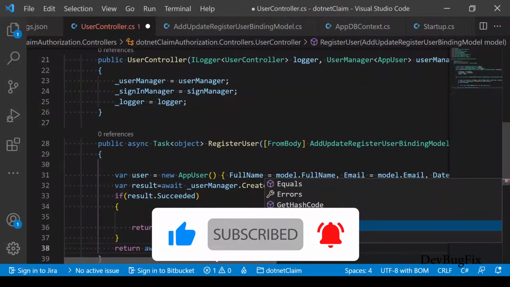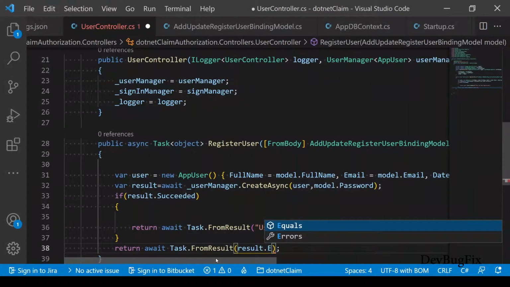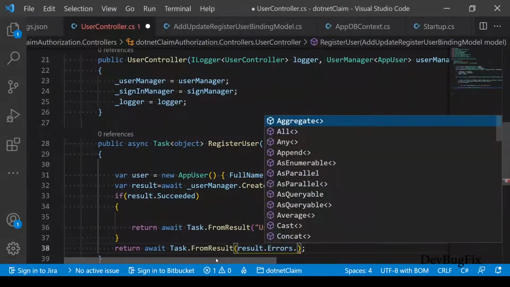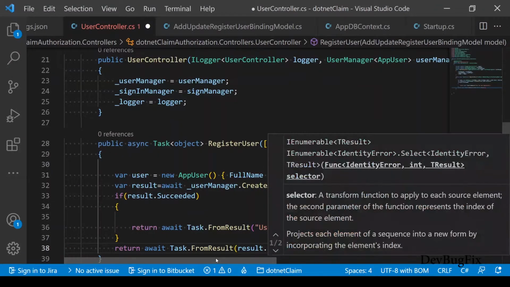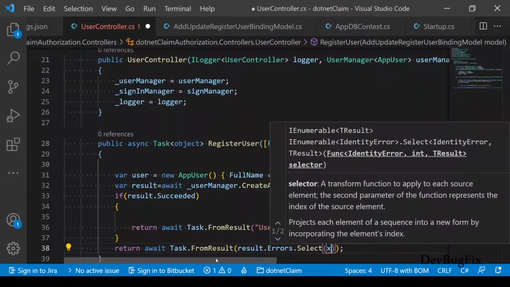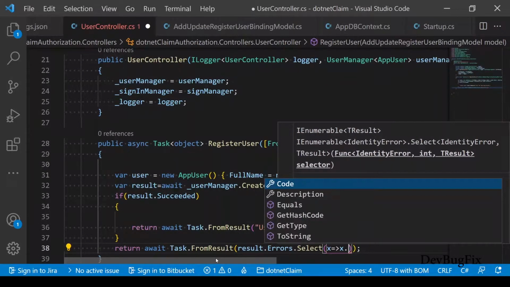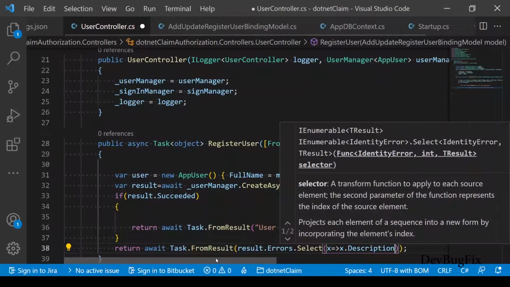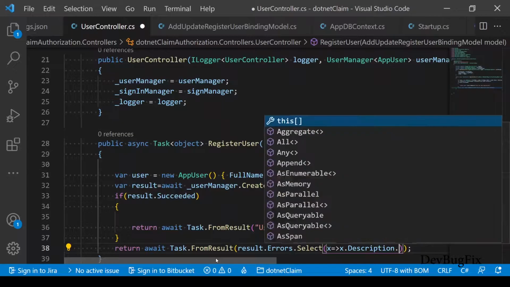Here we will pass errors, and in result.Errors we will have all the errors, so we will convert these errors to an array, and then we will return. So dot Select will only select the error descriptions, because we are only interested in the description.